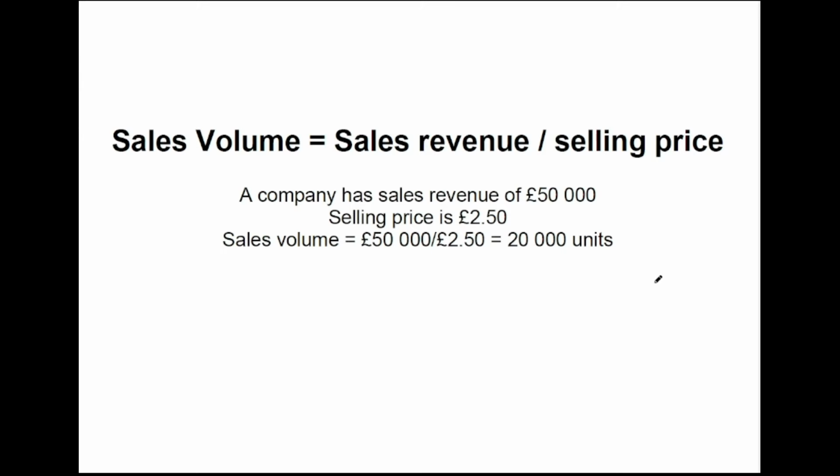Okay, so sales volume, here's the formula, and here's a worked example. Now remember, we are talking about units here. So if we're talking about units, we're going to round that up. You don't round it down. Think about your break even, when we're looking at how many units we need to break even. You're not going to round it down because you won't break even. You've been taught that in class, you'll be fine.